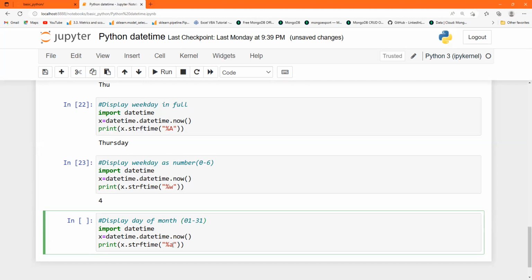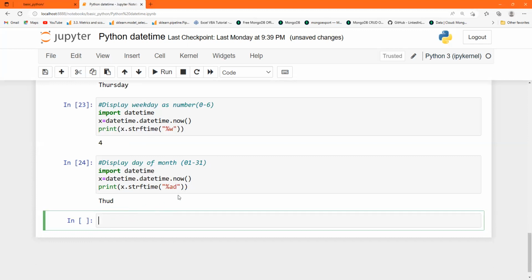So here, instead of %a, you have to write %d, small d, and you will get 05. That means this is the fifth day of this month, January. So remember, guys, %w is used for the weekday number, and %d is used for the day of month.